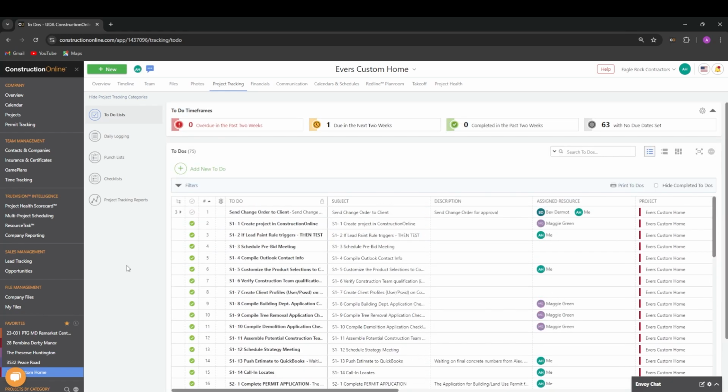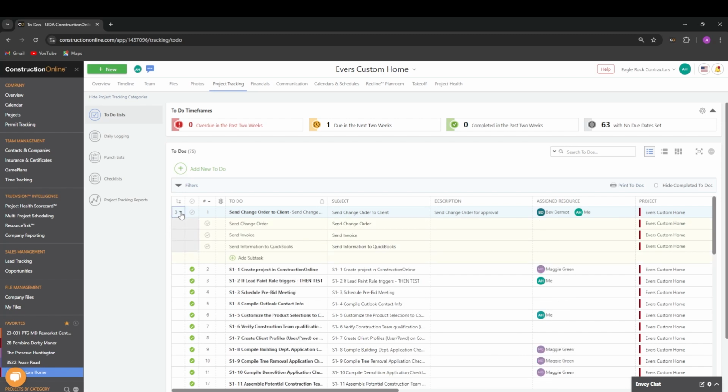In our to-do table, we have a number of options for managing and tracking our to-dos. The first option is the right-click menu, which gives us the option to edit our to-do, duplicate it, attach files, set reminders, or go to our linked tasks. It also gives us the option to manage our subtasks or delete the to-do. Next, we can view our subtasks on our to-do by clicking the Subtasks dropdown. Here we can view and manage our subtasks through the right-click menu as well, or by using the checkbox for the related subtask.